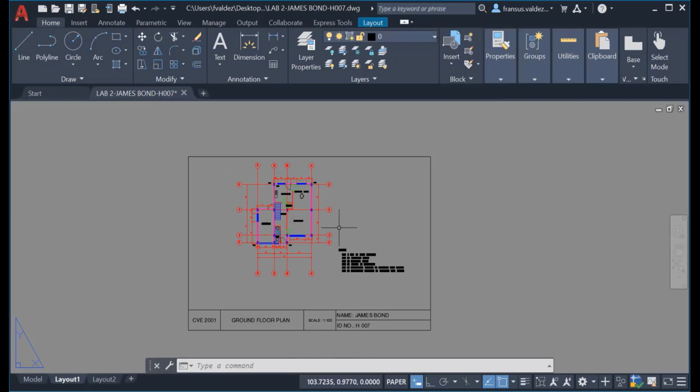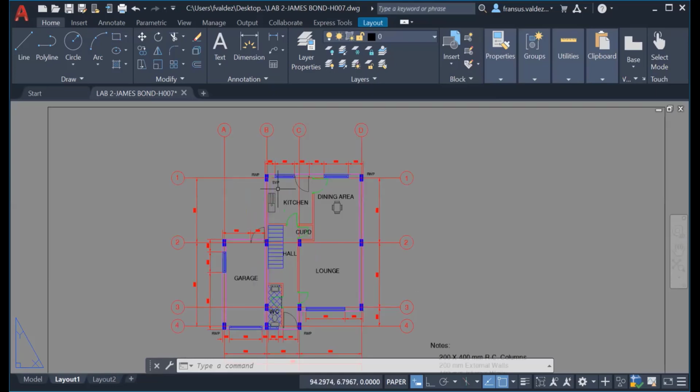Again, let's just recap all the commands. We turned the layers on and off. Then we made the rectangle column, which is the rectangle command. From the rectangle command, we made a line in the middle and we offset. So command offset, command line, command trim if needed, and then move and copy. These are the commands that we used in doing this drawing.